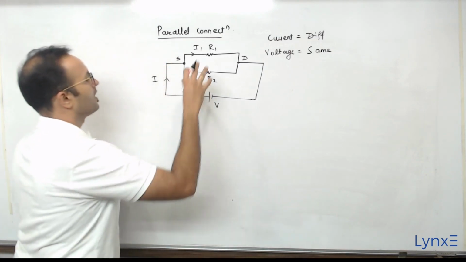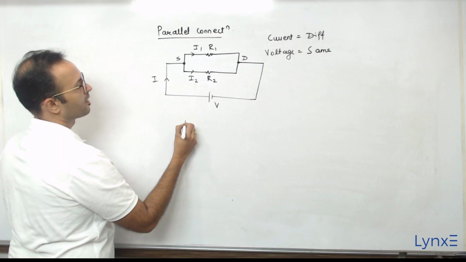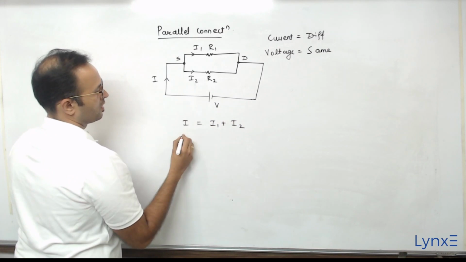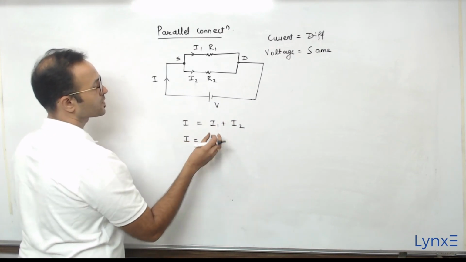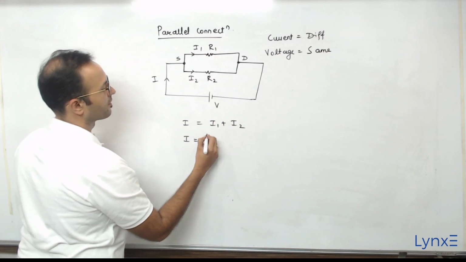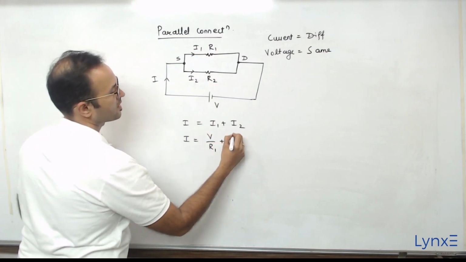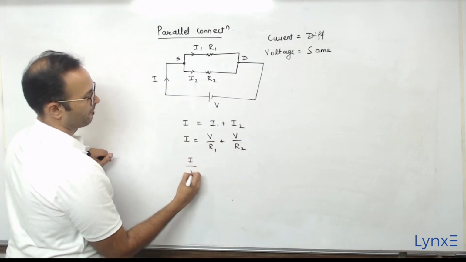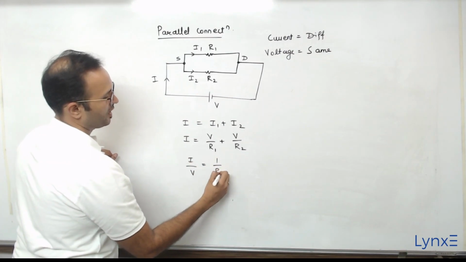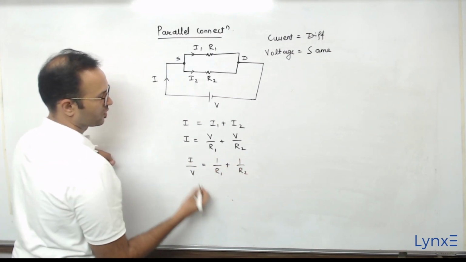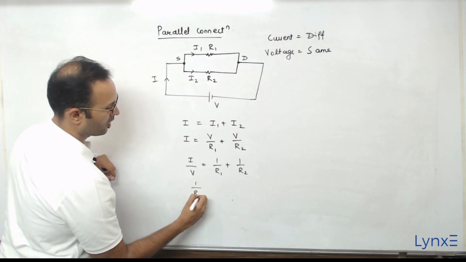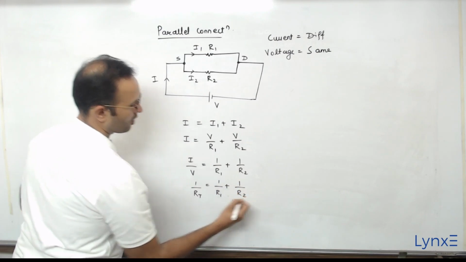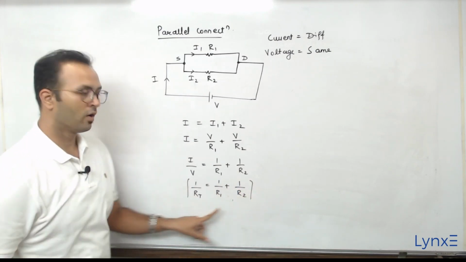Great. Now let's understand what is total I. Let's find R total from here. I is equal to nothing but I1 plus I2. So I is equal to, what is I1? Use Ohm's law. I1 is nothing but V divided by R1, plus I2 is V divided by R2. Take V common. Let's divide by V. I can say 1 upon R1 plus 1 upon R2. So I by V is nothing but 1 upon R total, which is 1 upon R1 plus 1 upon R2. So this is my R total for two resistors.